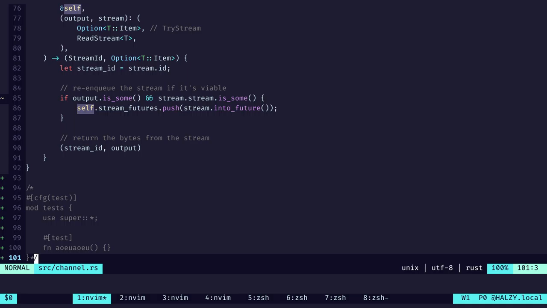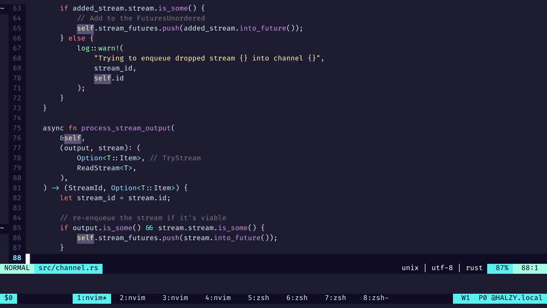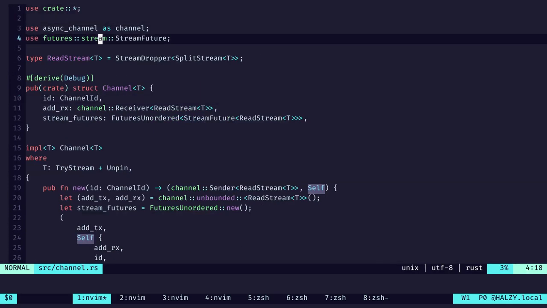We'll stay with Tokio for now? Yeah, apparently, like in pre-async await, this was the way of doing it, right? You would end up having to implement future or implement stream in order to wire everything together. I never really coded during that, but I got a little deep into that stuff with the previous version of Stream Multiplexer. But pinning is still something that I struggle with. It'll take a little while. And I understand that it's just holding its place in memory, right? Be it the stack or the heap.